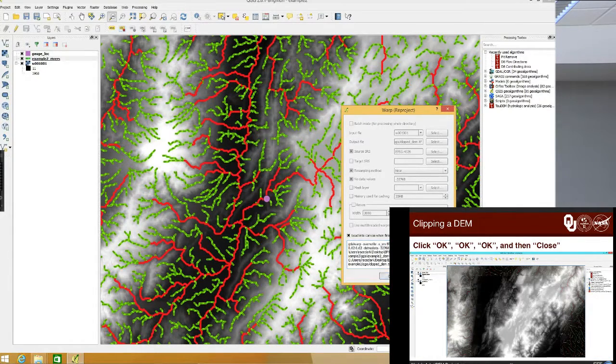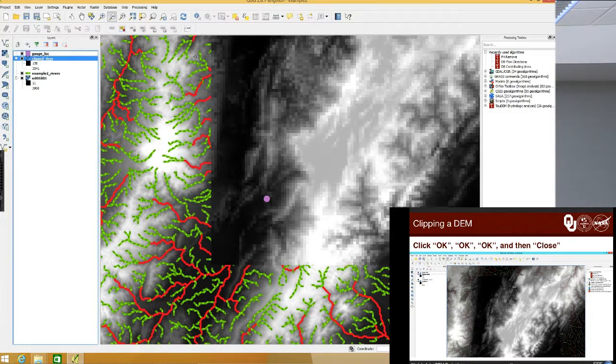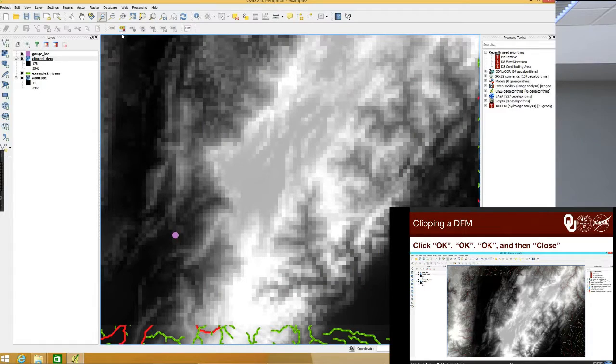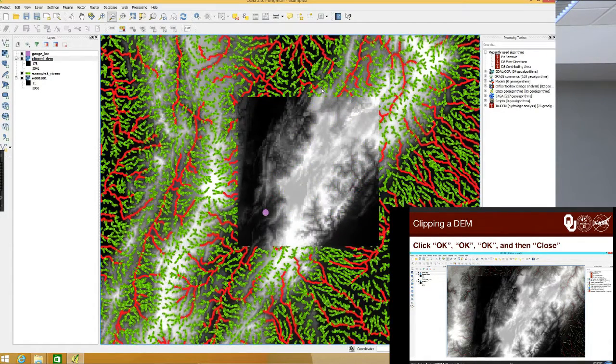So we're going to click OK, and a little window will pop up and say processing completed, so you can click OK on that. And then QGIS bin, you can say OK on that, and then click close. And now you'll see my window has changed. Now I see black and white that's covering up all of my rivers. So I'm going to zoom out to see more of this area. And you'll see that we've created a box now. And that box is our DEM. That box is going to be also our model domain.